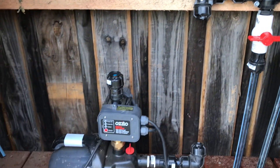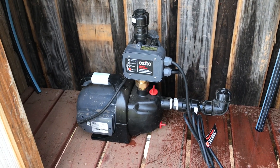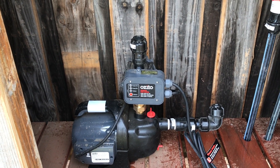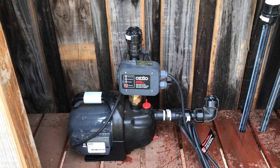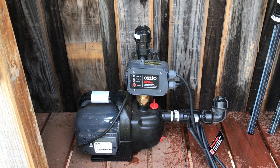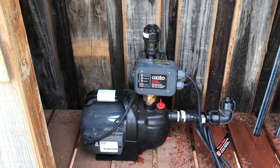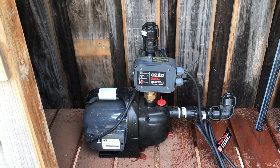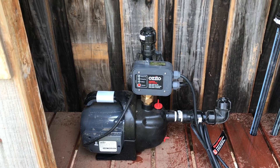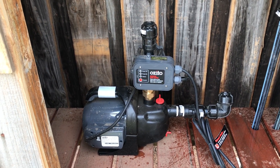The other thing we need is a 240V pressure switch pump. I had a look online and the pump I've got in the house is ongoing and cost me quite a few dollars. This pump here isn't going to be used all that much, so I found this Auxedo pump from Bunnings — it was cheap. I figure if it fails within a year or two, I'd need about six or seven of those little pumps to equal the value of the Onga pump, so not the best quality — but I've got a few of the submersible ones that have been going alright, so I thought I'd give it a crack.